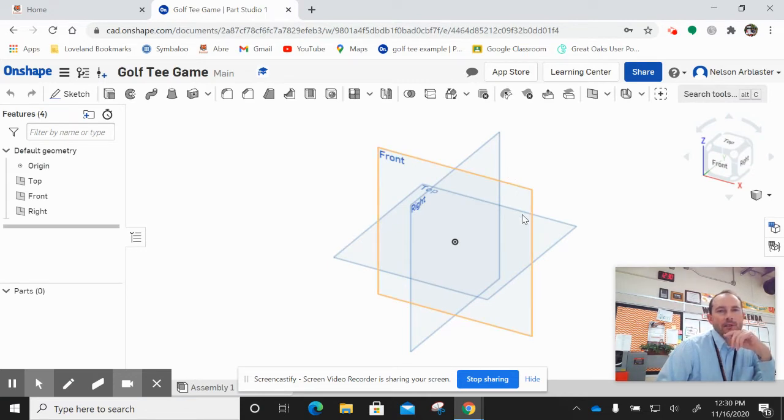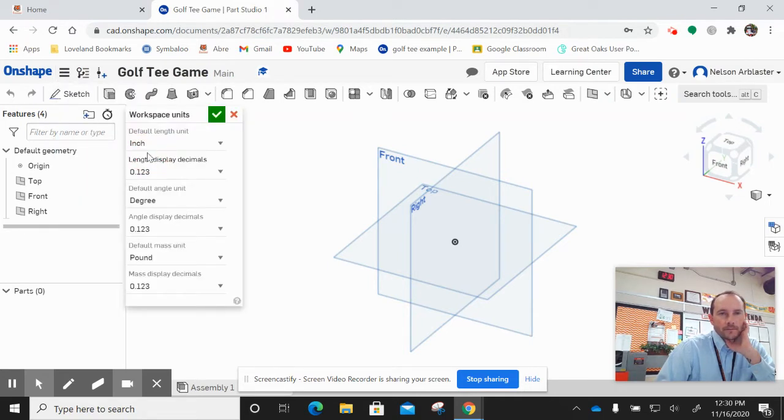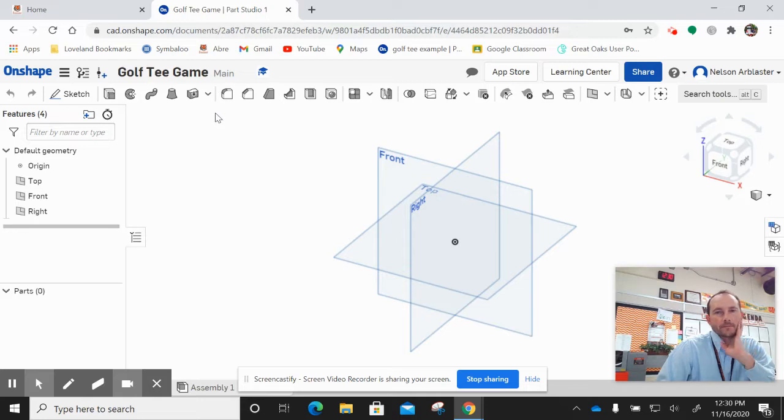Some projects you need to use millimeters. Some projects you need to use inches. For a golf tee game, we're going to do inches. You go to the three lines here, choose workspace units, and make sure that it's set to inches. You can choose from here, and it all looks good. And then hit the green check mark.